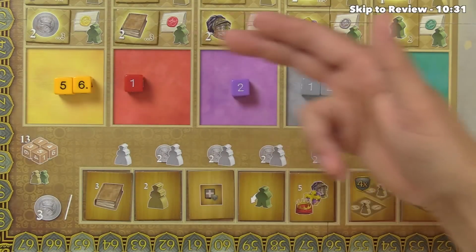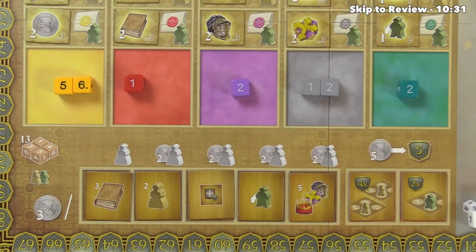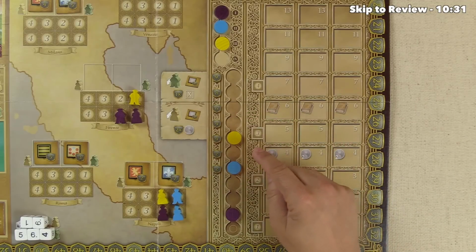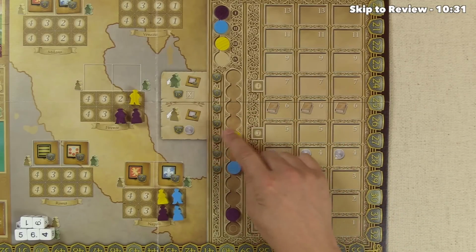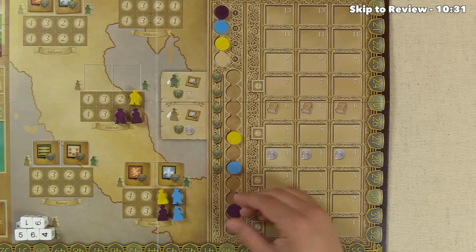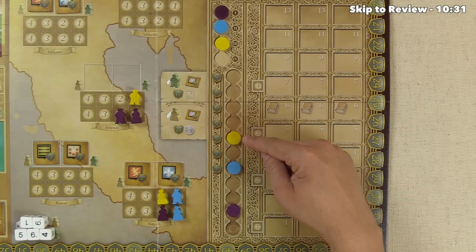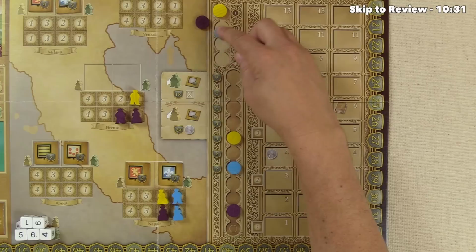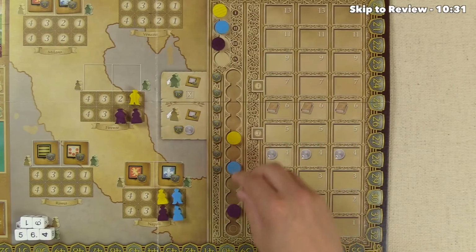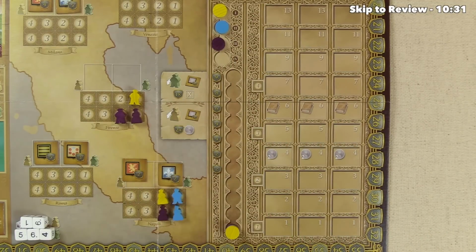Players will continue to take turns going around the table, grabbing 1 die per turn until everybody passes. We now look to the initiative track and we see that the yellow player is going to score 4 victory points for getting this high, the blue player will get 2 points, and purple player will get none. Once we score those points, we will modify the turn order to the new initiative track, so yellow will actually go first, blue will go second, purple will go third, and finally all of these collapse down and we reset the initiative for the next turn.